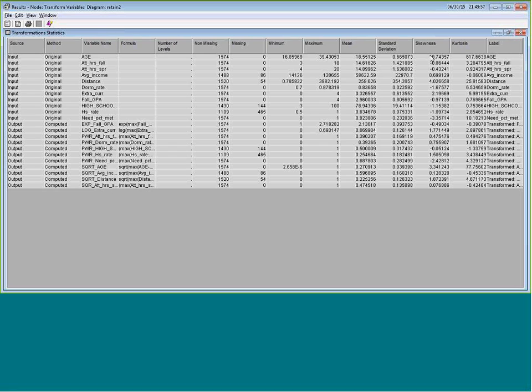One of the ways you can check how much things improved is to look at the skewness. So here's age. The skewness before it was transformed was 19. If we come down here and find the new one, age transform, you can see it's been reduced from 19 to 3. That's pretty significant. It certainly made it smoother. For virtually all of them, there should be a lessening of the skewness. Distance, 4.02. Square root of distance, 1.87.